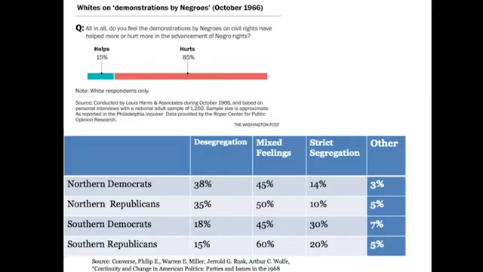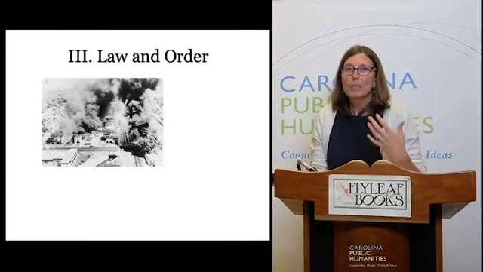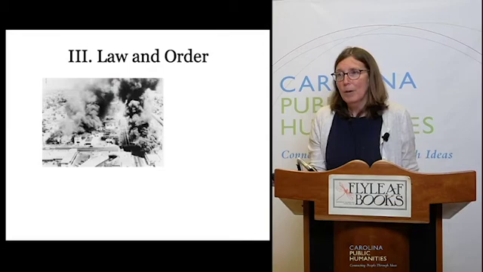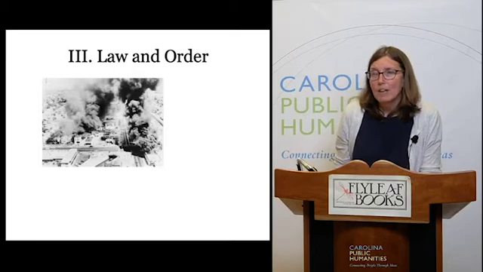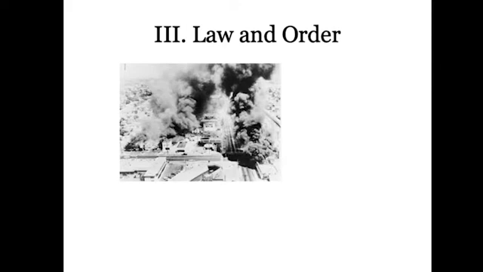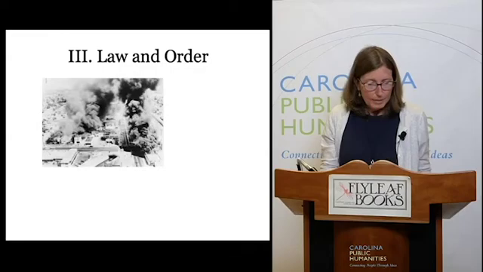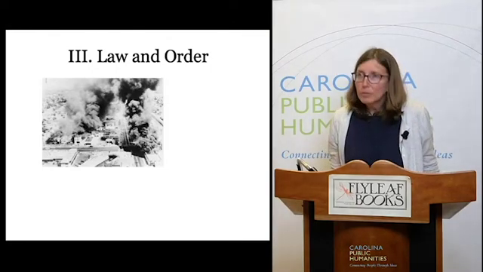So this idea about demonstration, that's my third part here, and it kind of wraps it all together. It wraps up feelings about Vietnam. It wraps up feelings about race. This is a picture of Watts in Los Angeles, taken in 1965, ironically 5 days after the passage and signing of the Voting Rights Act. So what we see is, at this particular time, this issue is not particularly settled, and we see that there are race riots in 1964. We see that there are race riots in 66. We see basically every particular summer we have some issue with this. And so people are leery of demonstrations.